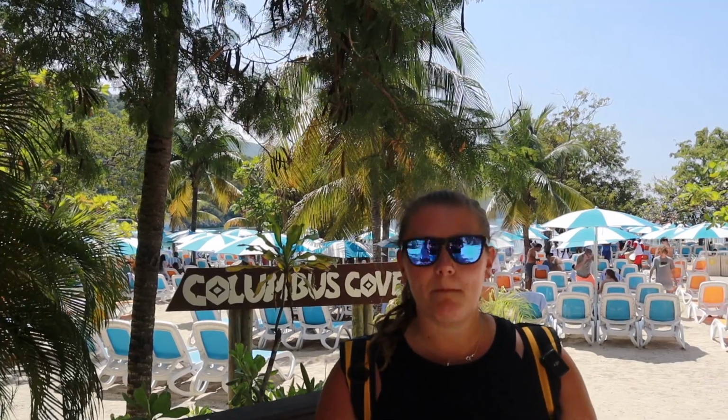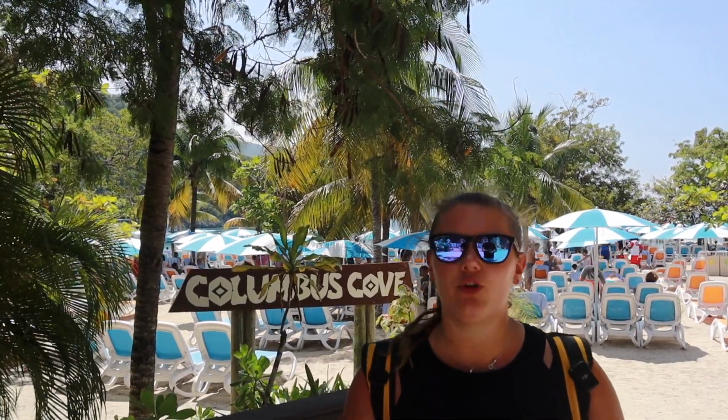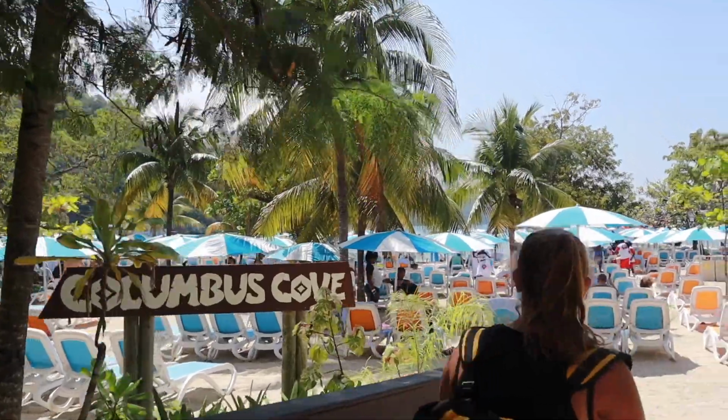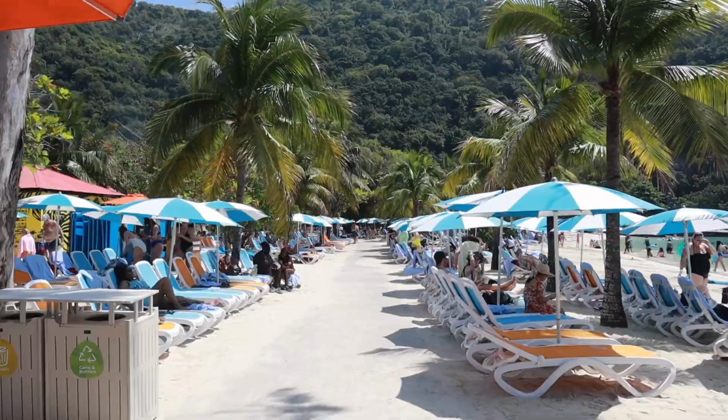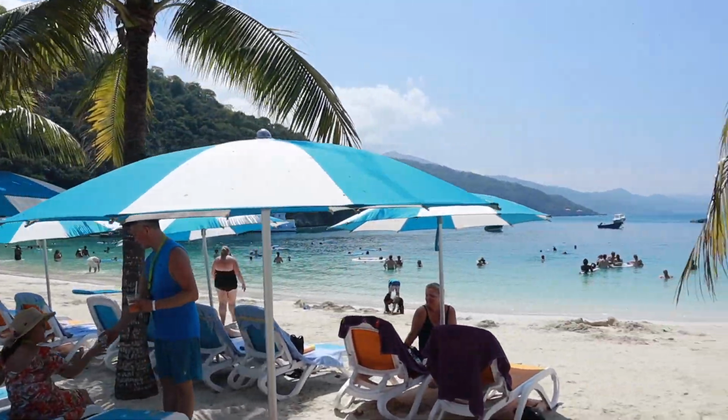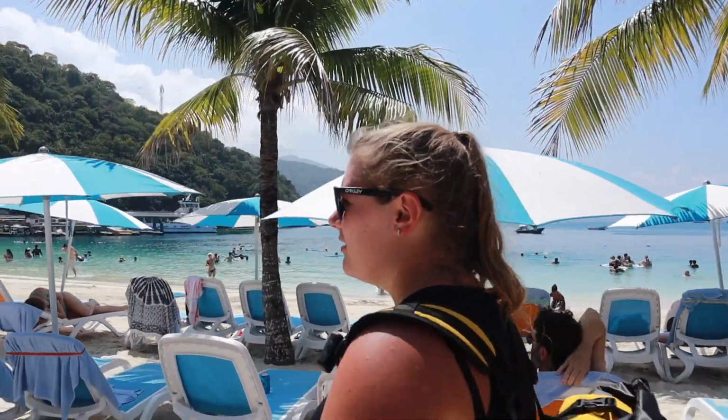That is us now back to Columbus Cove to see what it's like in the afternoon. It seems a lot busier, but it's 100% not full. There's still loads of space, loads of loungers, but there's a much better atmosphere going on now. So yeah, definitely busier, but still loads of space. So you won't even struggle for a bed, and it's what, like 1:30 now? So it's peak time and it's still nowhere near busy. Or nowhere near full. Busy, but not full. So you'll be fine. It's now time for us to head back to the ship and enjoy it while it's quiet.